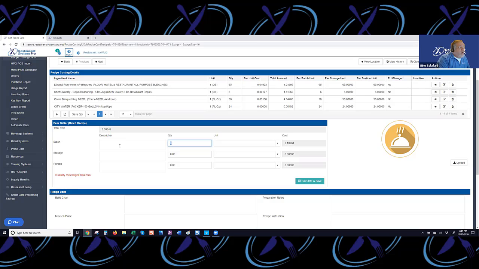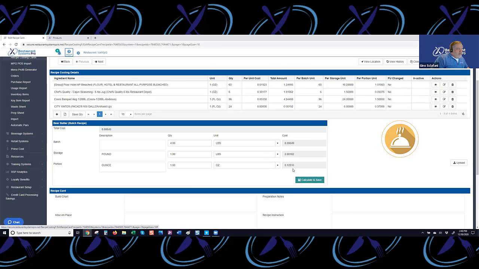When you make this, all you're doing is dipping your items in it, right? All right, we'll just do weight. 4 pounds is what it makes. I'm going to do this by the pound and this by the ounce. I'm going to put here pound, ounce, and now it gives you your cost.